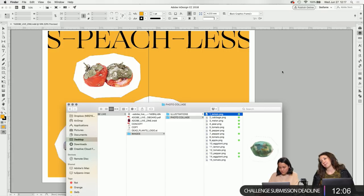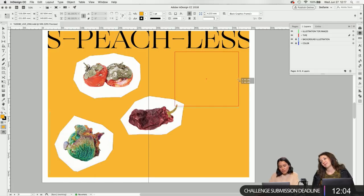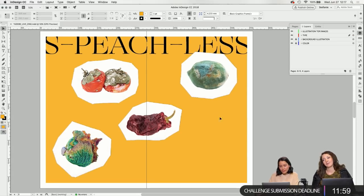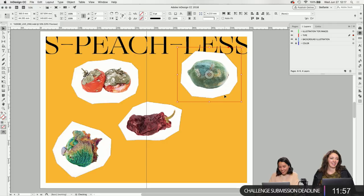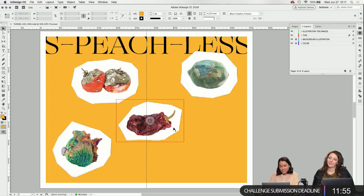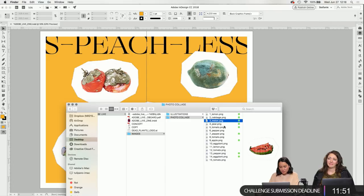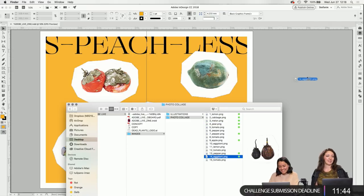Are these all from the same stock person? I'm not sure. I don't think so. There are many rotten food photographers. There's a lot. It's a lot of different styles too. I spent one evening doing this and afterwards I did not have an appetite anymore. You had weird dreams. Rotten food dreams and jokes.